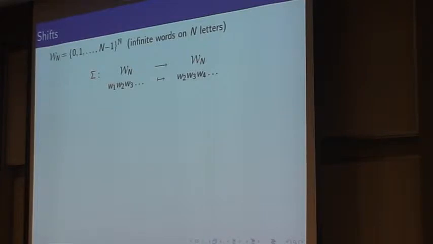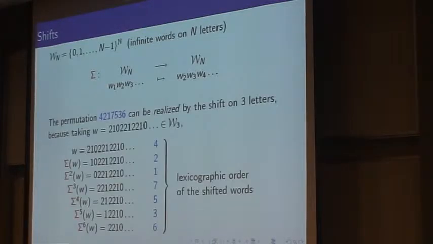Now if you take an infinite word and apply this shift multiple times, you can look at, let's say, the first n shifts of the word and compare them lexicographically, and look at the smallest one, second smallest one, third smallest one. For example, take a word that starts like this; it doesn't matter what comes after. This is the word, this is the first shift, the second shift, and so on. Let's say we stop here and now we compare these words. This is the smallest one because it's the only one that starts with a 0. The second smallest one is this one. This is the third smallest one, fourth smallest one, and so on.